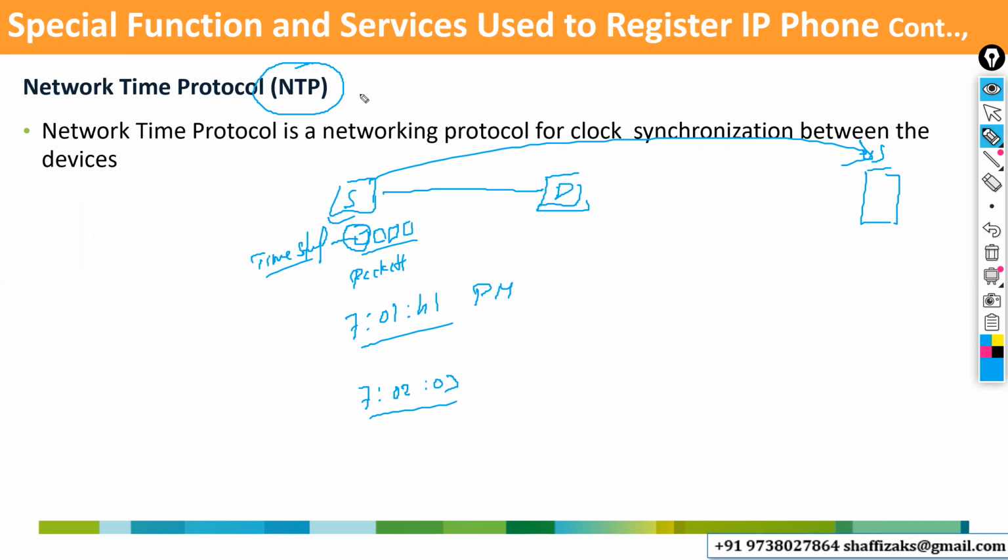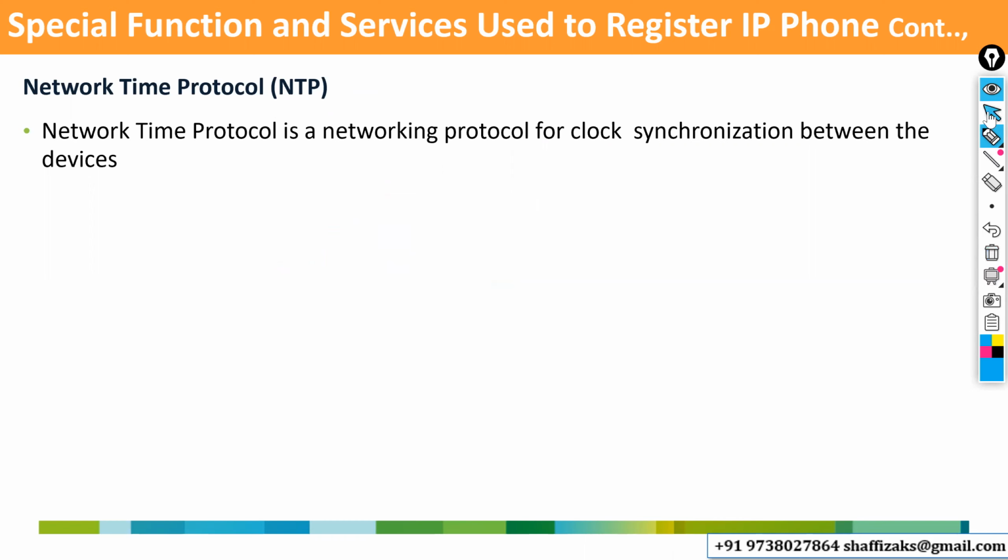These are the different reasons why we require the NTP server. Got it? NTP we use to synchronize the clock, and here in IP infrastructure and voice infrastructure, these are the different reasons why it is required. And NTP is a UDP protocol. Any protocol you take comes under either TCP or UDP, right? It is a UDP protocol and the port number is 123. Every protocol has a port number, and the port number of NTP is 123.